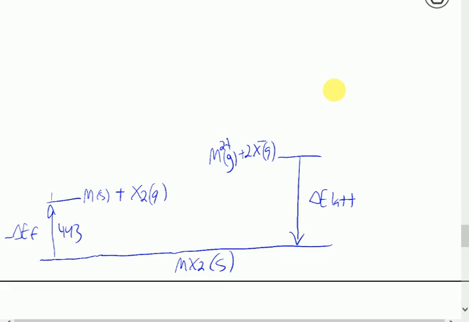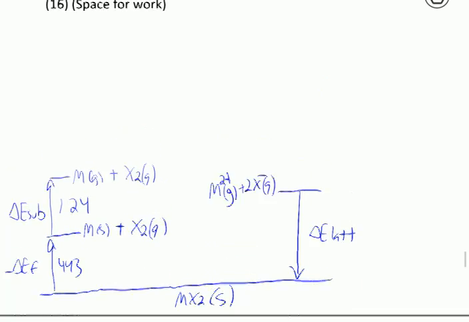And then the second step is always the same as well. So we're going to take our metal as a solid and change it to the gas phase, because all of these energies for ionization and finally for the lattice energy are in terms of gas phase species. So we have to take our solid and change it to a gas, and that energy is involved as well. So the energy that's involved with that is called the sublimation energy, or sometimes the atomization energy. And that's given to you here.